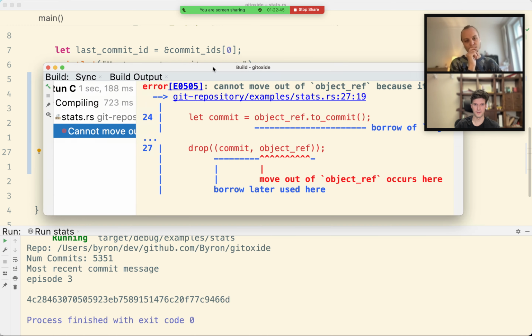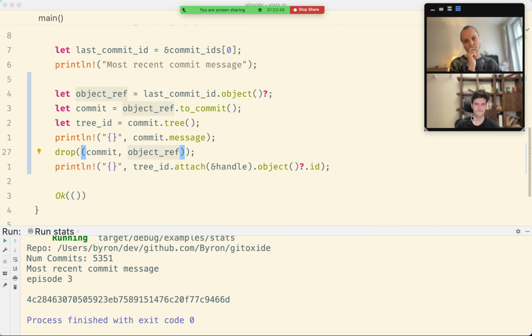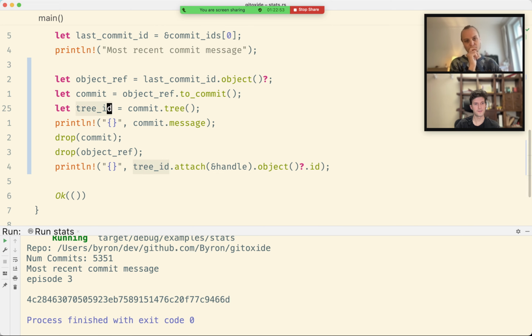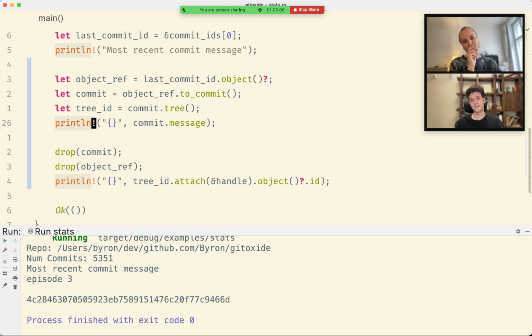This did not compile, by the way, because of this. Because it tries to move stuff around that is referring to each other. So now we have to drop that separately, which doesn't look super awesome, I must admit. So yeah, okay. Maybe just have a second handle for that so that you can just use that. Yeah, that would be cleaner in this case, I think. I mean, this also makes sense, but I feel like the other way is maybe a bit more readable, I guess.